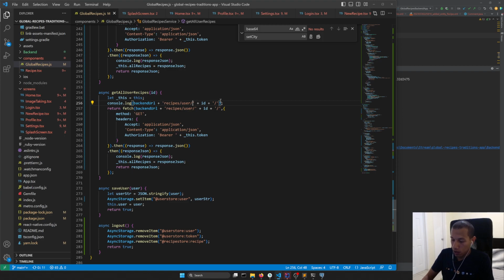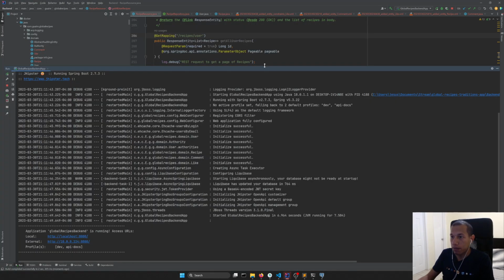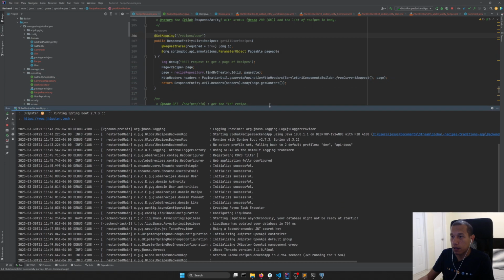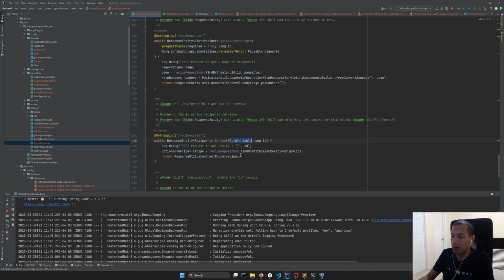So ID like this is going to work. I have to delete this. Yes, because I can do this two ways, like this or the other way around, but with request param we can do it just like that. The other one, I forgot the name. It's like, oh, request param, no, it's path variable. It's this. The other one is path variable. We can do both.